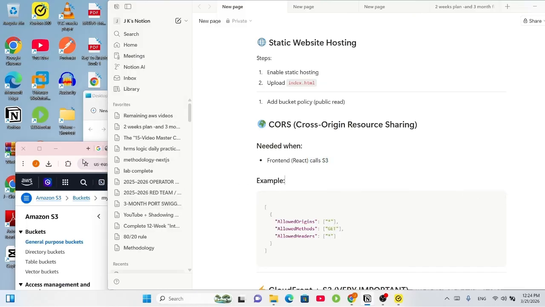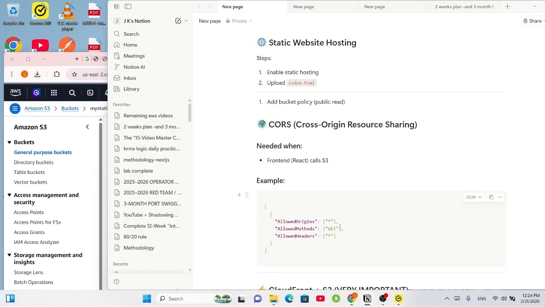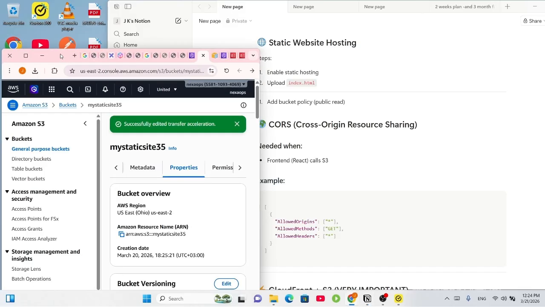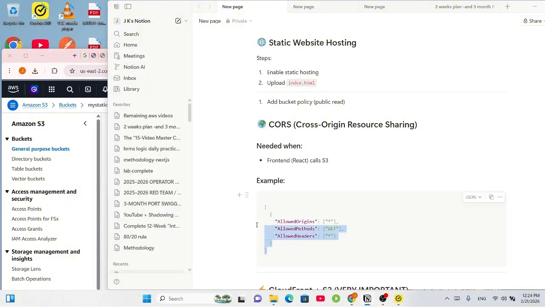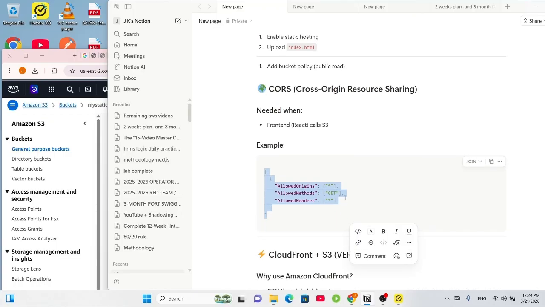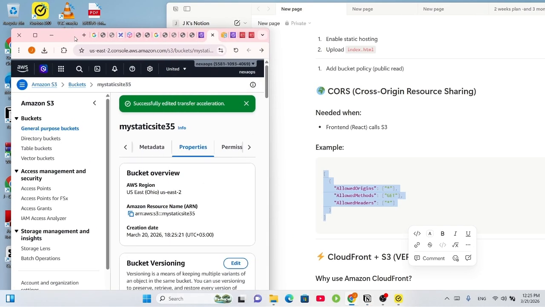It's going to give you a CORS error whenever you try to get from S3, unless you set this up on the S3 bucket, because they're on a different domain.